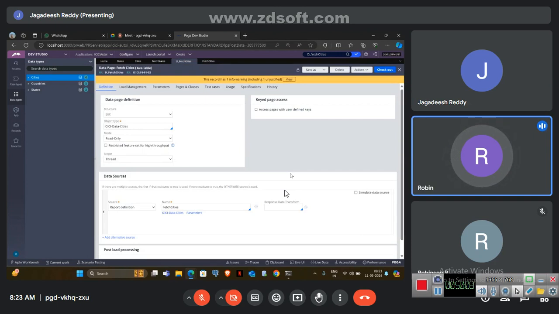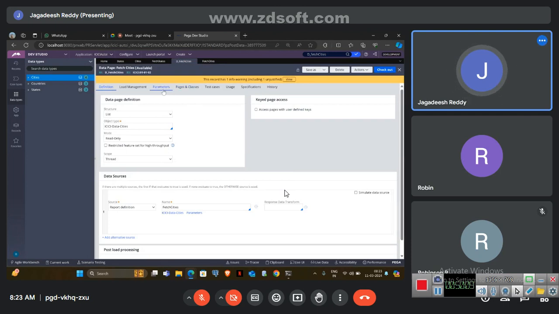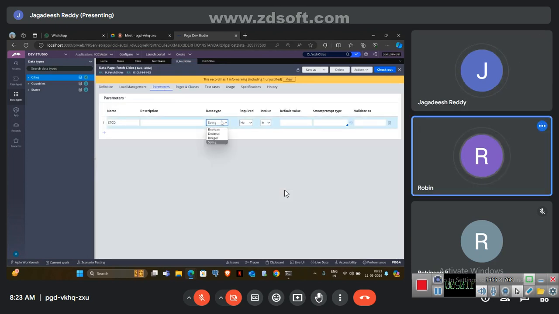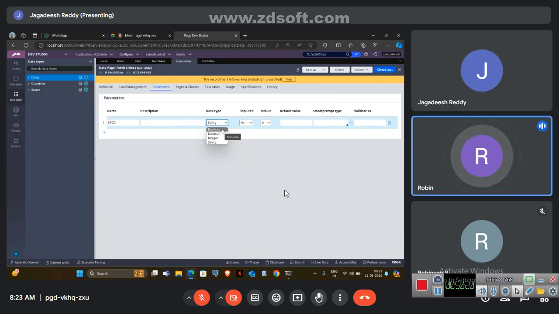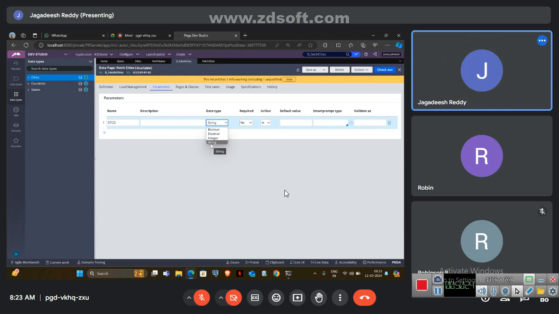Is there any reason you have selected string for the data type? Because the values are string only, right? It is not decimal, not an integer, not a boolean. Why don't we see text here? That's why we have selected string.